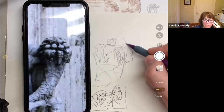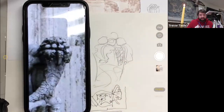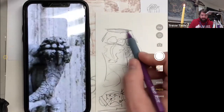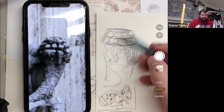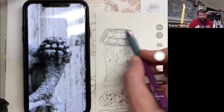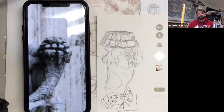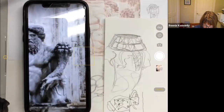kind. Figs. They look like they could be sized like figs, but it's a whole stack. And if you look at the general shape of this stack, it is trapezoidal, and I think it's two layers. So you get the top, and then there's a first row, and then a second row. And the shape of it is kind of a trapezoid, or a partial cone. If you have the top and then these conical sides with the decorative florals coming out, and then that's the capstone for the horn. Okay.